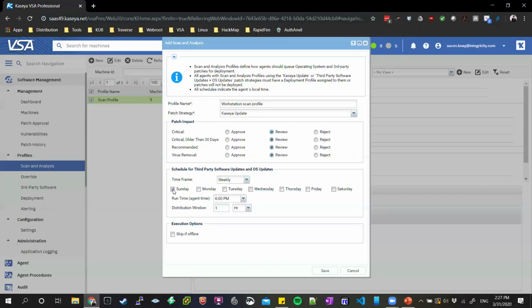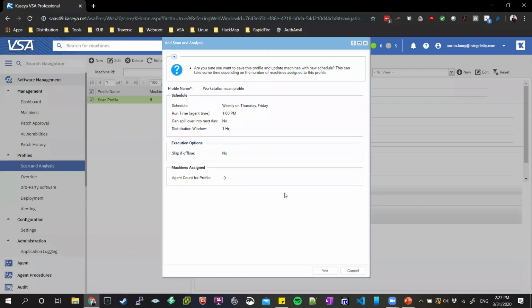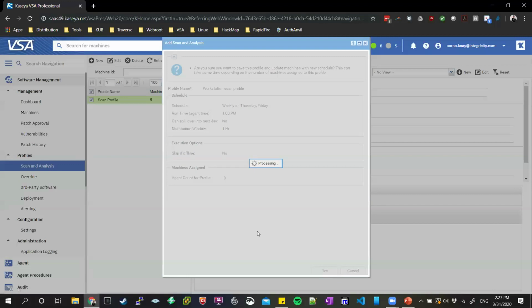You can even select when's the best time to scan. My recommendation is to always know when your company operates, when the active hours are, and scan during those active hours, because if all the machines are offline, it couldn't scan anything. So let's say Thursday, Friday, after lunch, if your staff are leaving the machine on during lunch, you can select the time, for example, 1 p.m. to start the scan. Yep. So this is the first step, to create a scan profile.